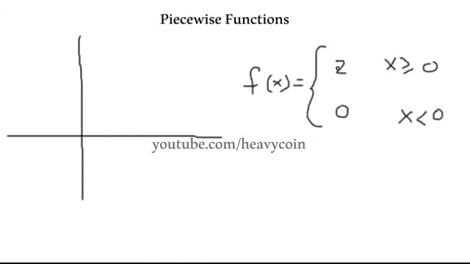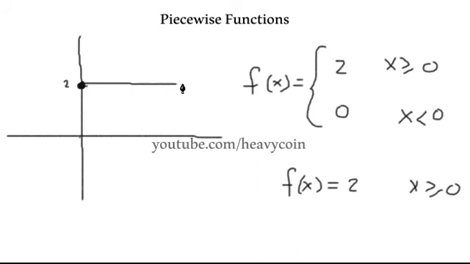So let's go ahead and look at this top one up here. So we're graphing, if you want to look at it this way, I'll write it like this. We're graphing f of x is equal to 2, and our domain is x is greater than or equal to 0. So 2, we'll say 2 is right here, just arbitrarily picking a spot. And it must be greater than or equal to 0, so that means we can take 0 and plug it in and we get 2 out. Alright. And so we end up getting just a horizontal line, okay, going off in that direction.